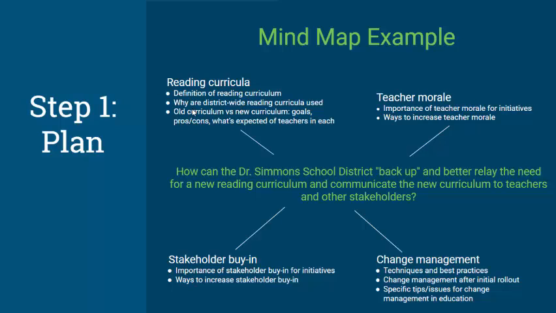And then to understand the problem, we're going to have to understand what's different from the old curriculum that the teachers apparently love to the new curriculum, which they apparently hate. So what are the goals of each curriculum? What are the pros and cons? What is expected of teachers in each? Maybe the old curriculum, it was very easy for teachers. There wasn't a ton of additional paperwork. Maybe in the new curriculum, there's a lot of paperwork and it's very time consuming to fill out. We just have to figure out what's expected of the teachers and explain that so our reader understands what the problem is.